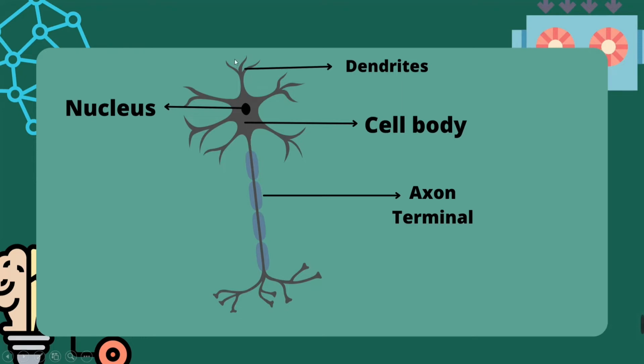Basically, if I have to tell you this whole procedure, the input is received. Now I'll tell you how this input is received also, don't worry. That input goes to the cell body where there is the nucleus. Nucleus basically performs all the major tasks, all the information, and it passes through this axon terminal. From the axon terminal, the information is passed out, or triggered or shot from this main part.